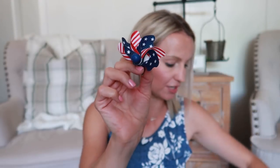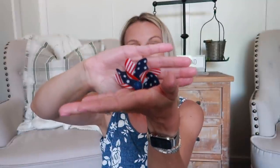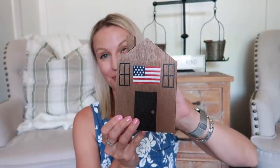I have a couple of basic little flags - I think these were from the Target Dollar Spot. And this is a little pinwheel - it's like a half pinwheel now, perfect to just set on a tiered tray or stick in something. This was my favorite find last year from Hobby Lobby. I also have this sign from Walmart that I usually put on my mantel. I'm thinking about making something with my Cricut, but I'm not sure yet.